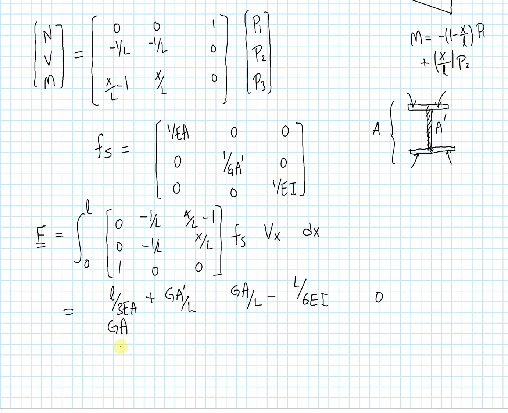People often prefer to ignore shear deformations because they tend to be small, and you can do that. If you intend on doing that, just let the shear modulus be 0, and what ends up happening is all these terms go back to 0. So you're only going to look at deformations due to flexural components and axial components. You could also assume that your shear area is equal to your complete area, so your normal area. That's actually true in most instances, except a few.